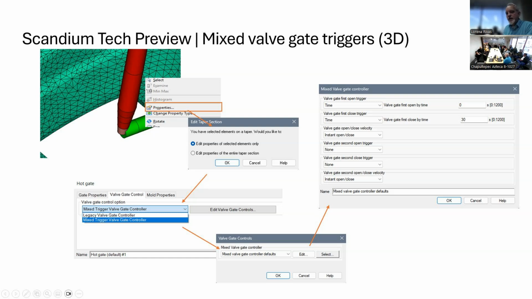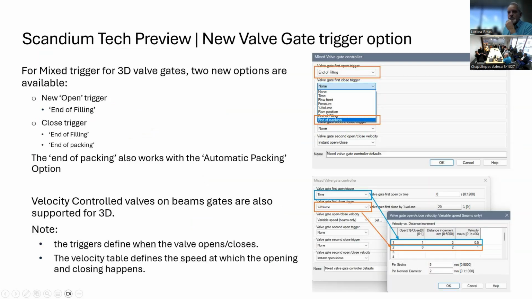In this dialog, you can specify you open the valve gate by time or by any other different means, and closing by, again, any other different means. As well, you can specify a velocity control valve gate. In this case, I show you over here what you can open with. The same is available for closing as well.